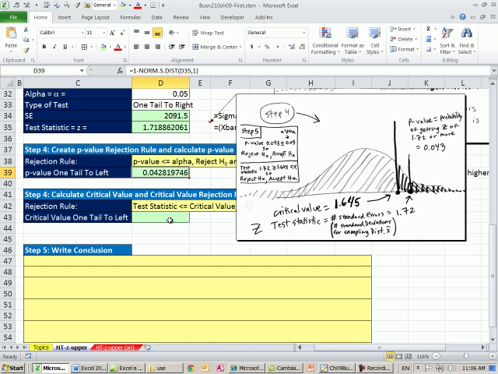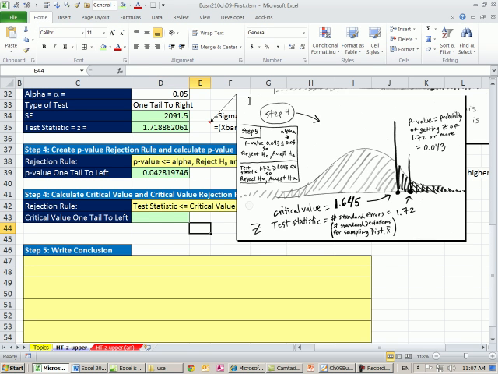That's one method. The critical value method. Again, we need to actually find a z that marks where alpha is. And that means any test statistic z past that will reject. Now, when you're doing critical value, and in coming up videos we'll do a lower tail and a two tail, you have slightly different rejection rules.